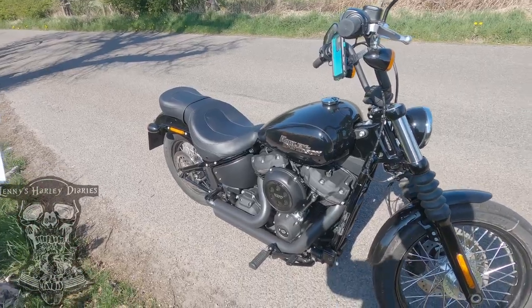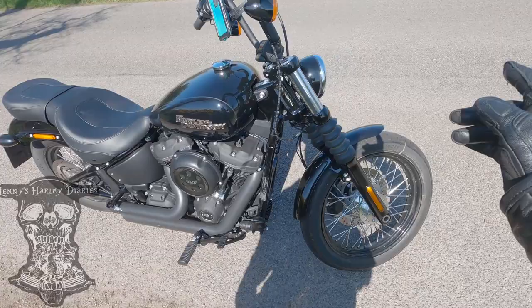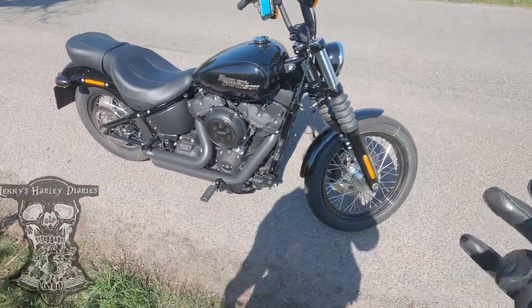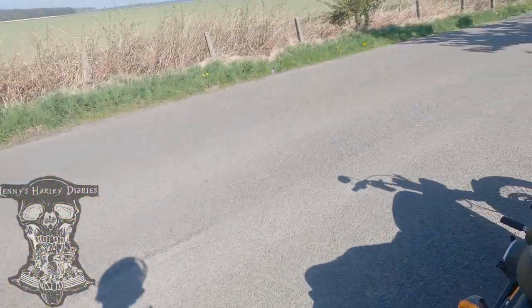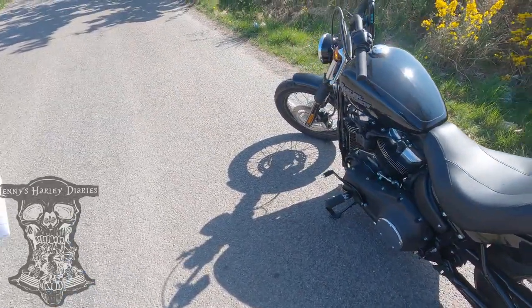Six speed. Oh no, sorry, I'll elaborate as well. It is a single disc on both the brakes, as you can see. Six speed gearbox. Pretty handy if you're going long distance and just want to do some cruising. Stick it in six, cruise along.